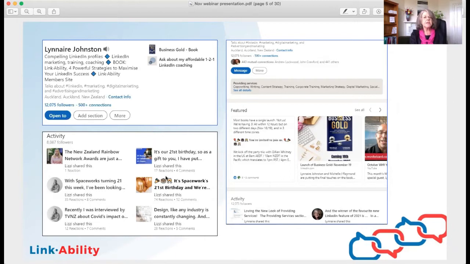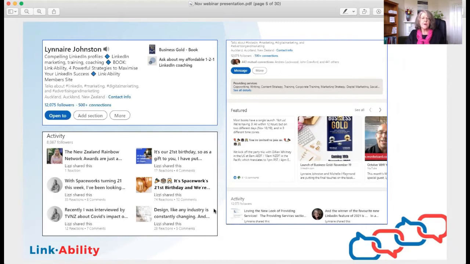One of the several changes with this section by turning on Content Creator that you'll notice is a change in your activity section. Before, when you had no Content Creator, there were 4 items in this section, and now there are 6. Also, before, what displayed here was comments that you had made, likes that you had put on people's posts, and shares of posts too. But now all people are seeing here is your content.